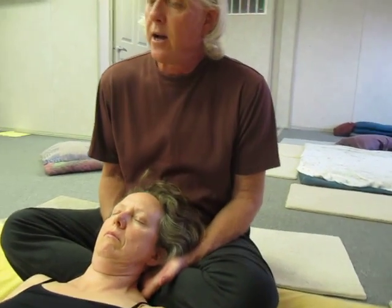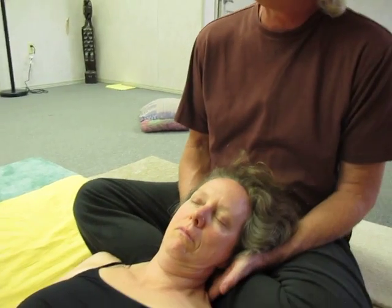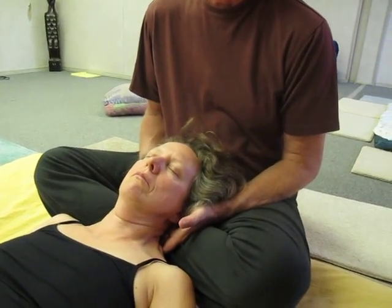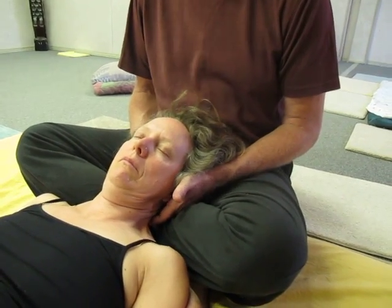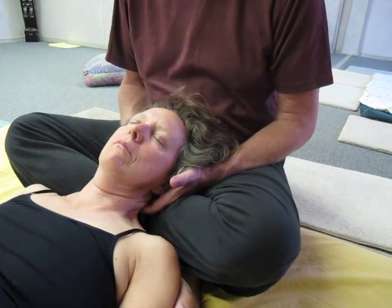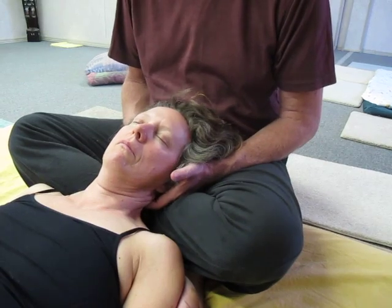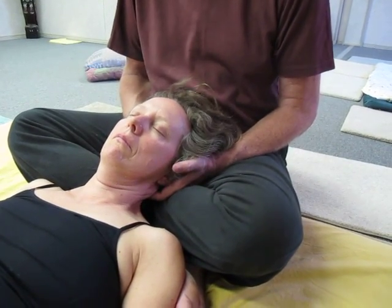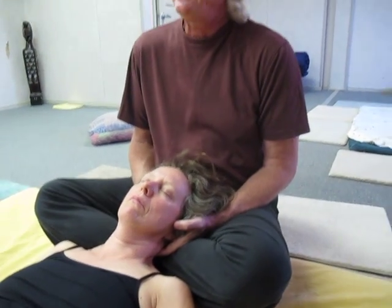Try not to scratch. All right, now I'm going to change sides, go as deep as I can, gently. See how I kind of turned her a little bit into it? Because actually in this position, the weight of the head and neck is actually helping me to create pressure when I'm in sort of, at best, a position of mechanical disadvantage. But because I really need such little pressure.